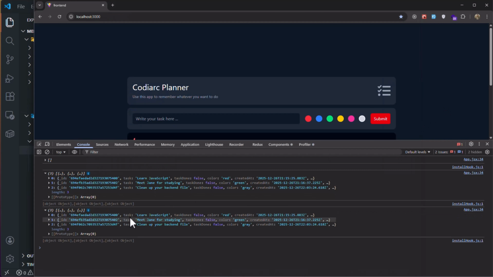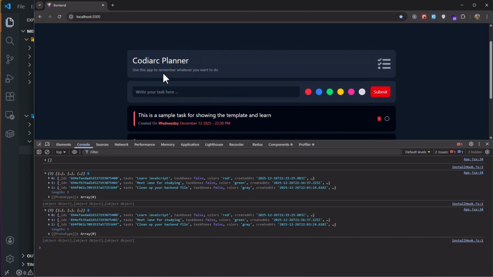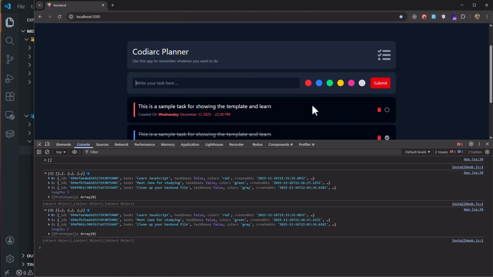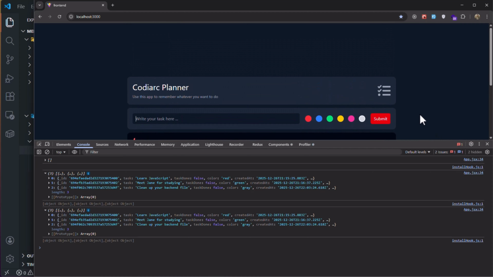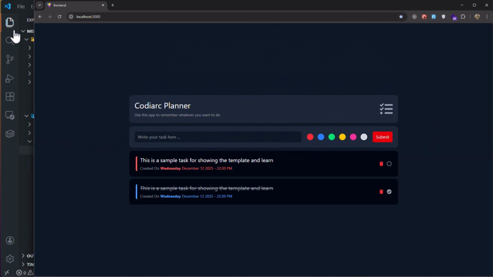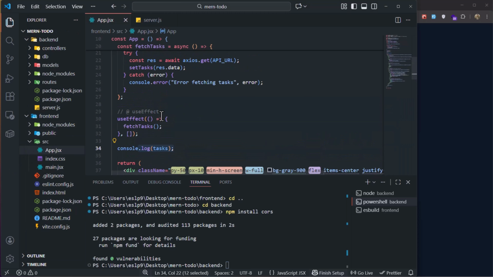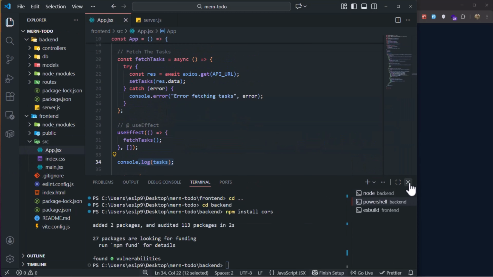Now that we have fetched our tasks successfully, we can continue to create our app and actually connect all our routes to this form and to this to-do list. So let's go back to our App.jsx.